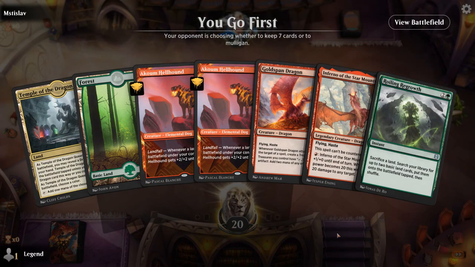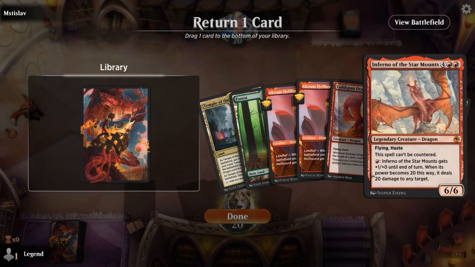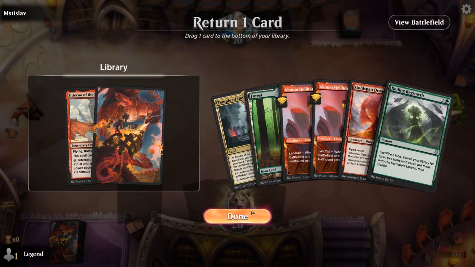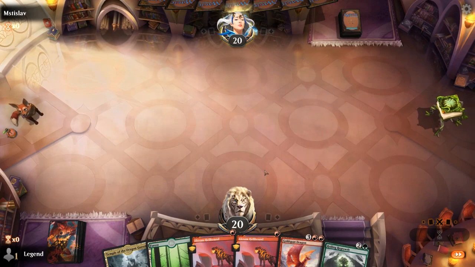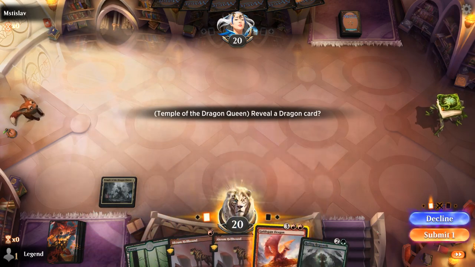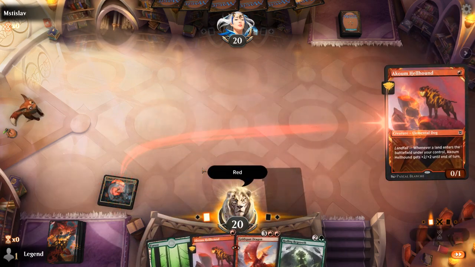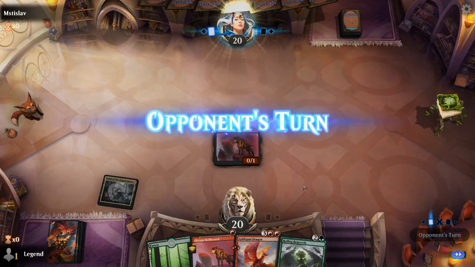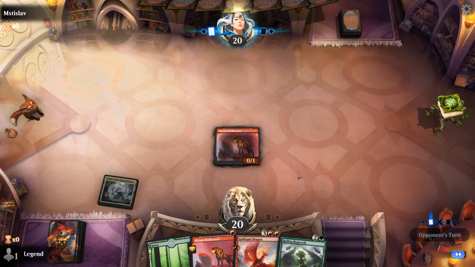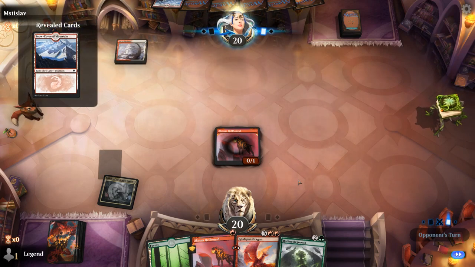Okay, this hand has potential. Probably bottom Inferno, and then keep double Hellhounds, which we can play on turn 1 thanks to Goldspan that we get to reveal. And then Hellhound's pretty good with Roiling Regrowth as well. So just a red-green aggro hand. Put on the red-white.